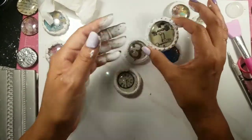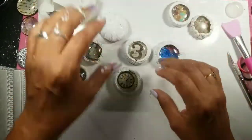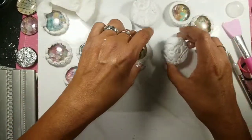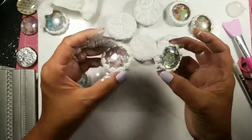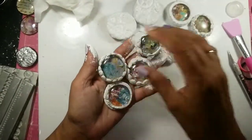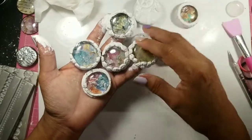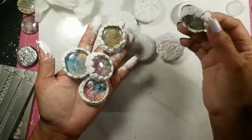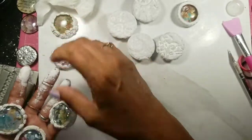But I'm letting these dry. I painted them with gesso. So once these dry, then I'll put some paint to them themselves. And I need to leave them upside down because they're still drying. I will use my heat gun. I went ahead and painted the tops of these just because I haven't done the bottoms yet. But this one's done. But I still got to do texture on these to close them off. But I figured since I already had the gesso out, I might as well do that real quick and finish up what I had. But I'll get back to that.